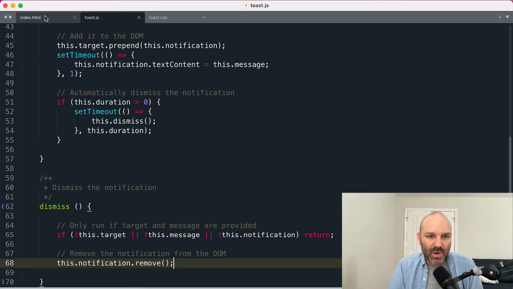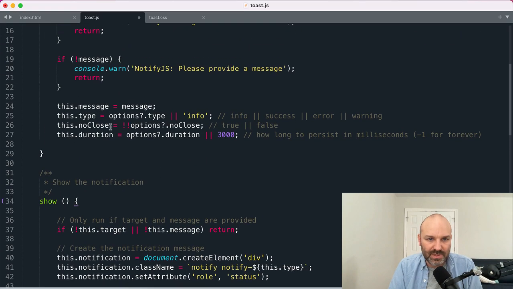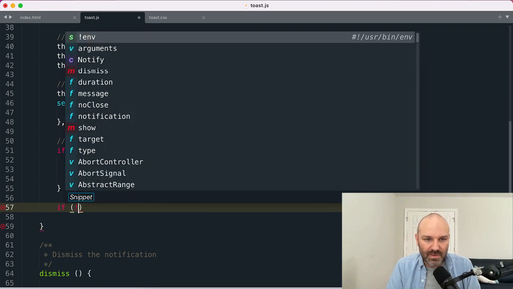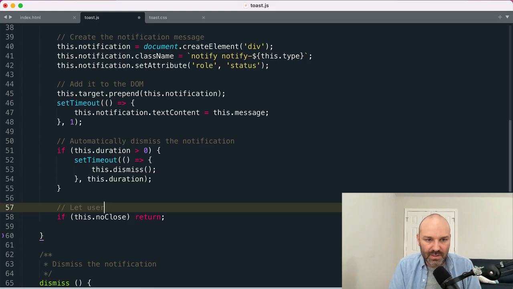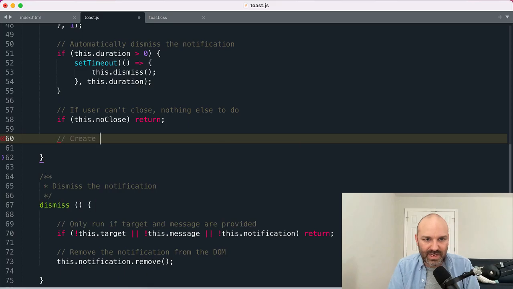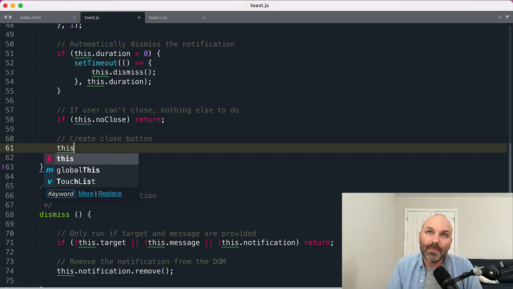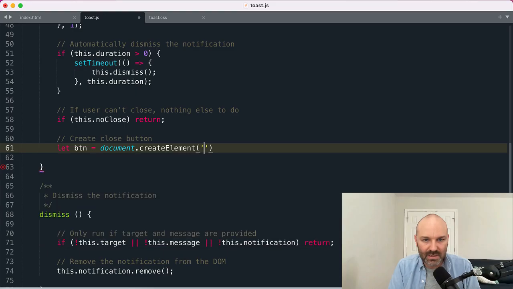Perfect. One other thing we want to do is give the user the ability to close it. So if this no close, we're going to return, right? So let user, if user can't close, nothing else to do. Otherwise, let's create close button. So we're going to say this, not even this, sorry, let button equal document create element button.